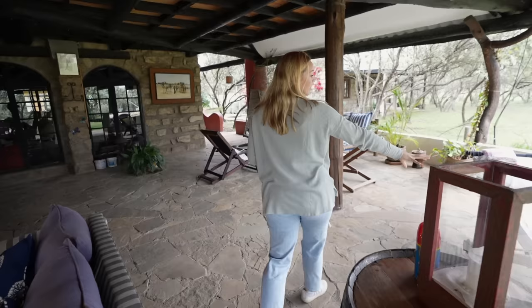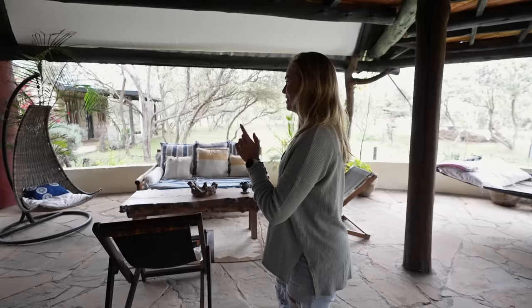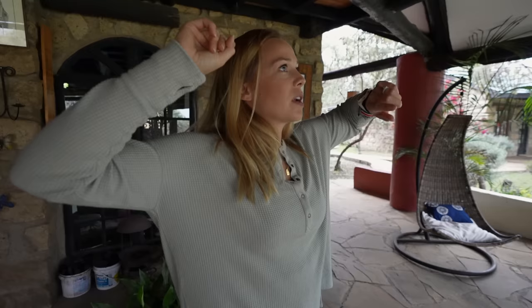Another seating area here. And tonight we're probably going to get some of the, what are they called? Jaykels? Jaykels, yeah. Jaykos, yeah. Couple of those, so if we want to sit outside, we can put these around as well. A really cool chair too. It's like, not quite the egg one, but close. So I think we're going to show you the bedrooms upstairs first, and then we'll go explore around a little bit.